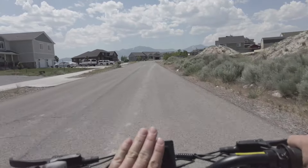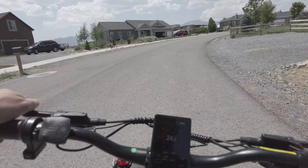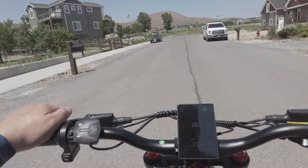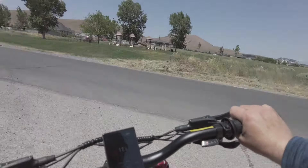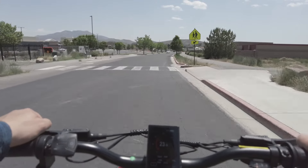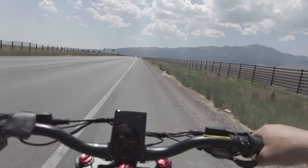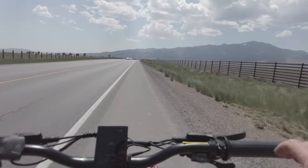So yeah, we're going to go and put some serious miles on this bike. I've got my battery right now at 96% — just charged it, riding around just a little bit. I'm just cruising around the neighborhood and I'm going to take it out on the main highway to see how this bike does in the hot desert sun. I'm going 34 miles an hour out here on the main highway.